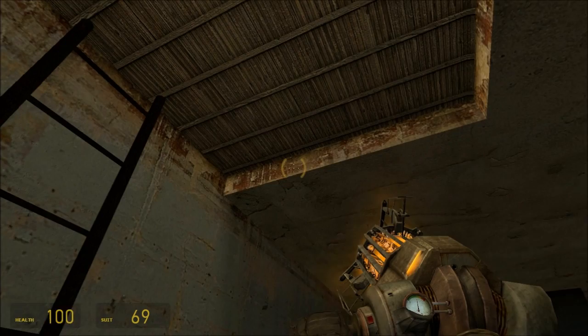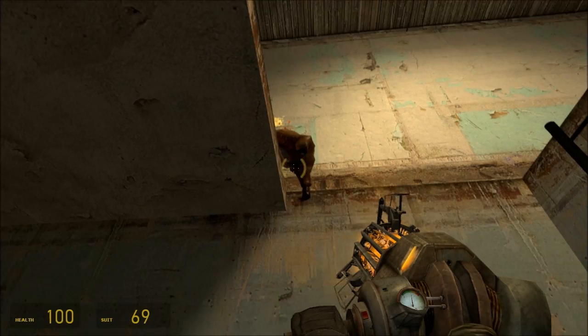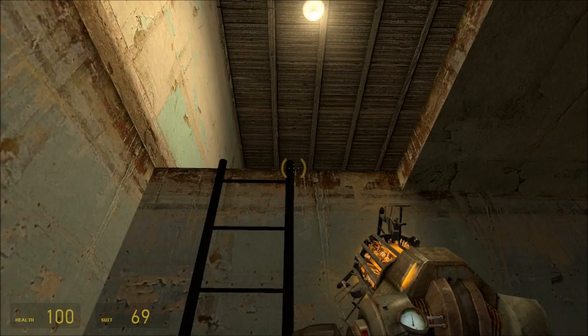I mean, after all, we're doing this for the zombie chopper achievement. We have to use just the gravity gun. And it can be very tricky. Look at that sexiness. Did you just see that? That's awesome. Thank you, Headcrab, for that wonderful show.